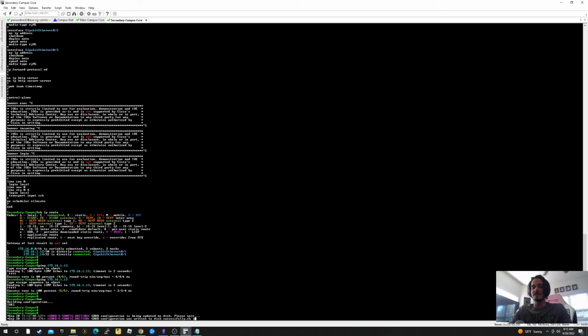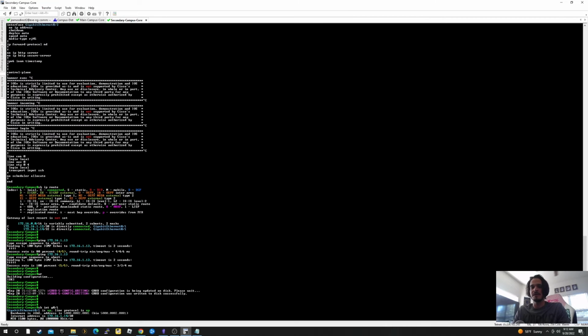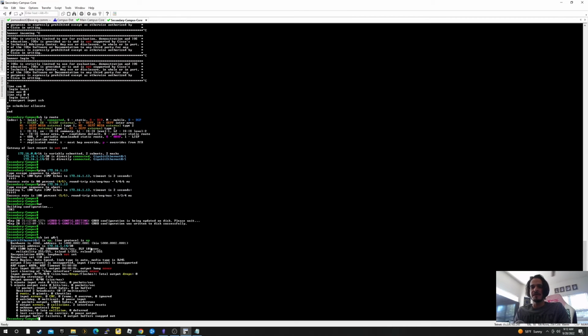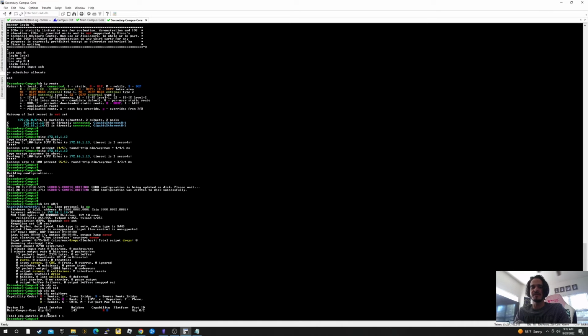Now, if you wanted, you can also verify by going to the actual interface details itself. I'm going to show interface G01, and you can verify that way. So you can see that the line is up, see the IP address, the bandwidth. Now, because it's sending CDP packets back and forth, you'll see the packets input, packets output. And if we do a show CDP neighbor, now you can see that because both links are up, it's receiving information. It knows that its G01 is connected to G02 on the main campus core.